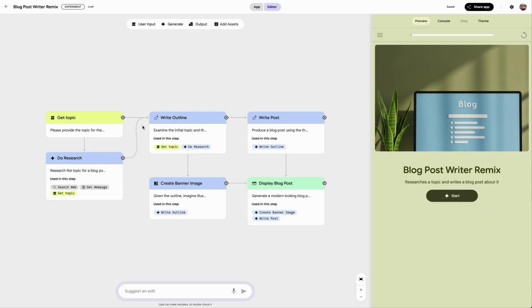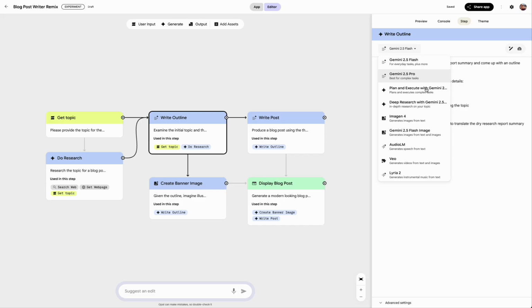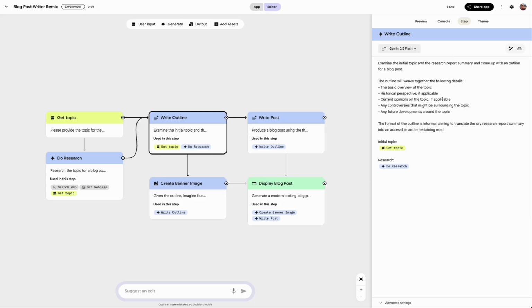So here, for example, where it says Write Outline, this is the prompt that it's currently using for this step of the process. You can change the AI model it's using to process this workflow up here, depending on what the step is. So this can create images, it can generate audio, or create videos with Veo, which is really cool. Except for some of this, there will be limits on how much you can generate in a day, depending on your plan. And this is what it's using to prompt the model you selected. So if you wanted to change the prompt for how it will go about drafting an outline, just change the prompt in here. You can be as specific as you want to be, but this looks good for now.